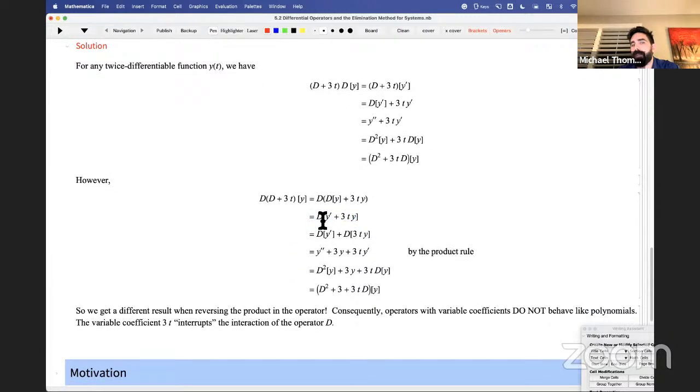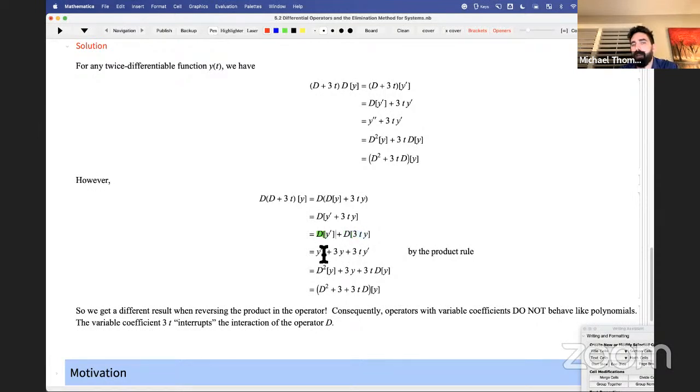Okay, but now we have to differentiate this function. Okay, so we're going to push the d to each part. And the derivative of y prime is just y double prime. The problem here is, though, look, you've got two variable functions. Y is variable, right? Because that's some function of t. But then you also have this 3t in front, and that's a variable. So whenever you differentiate a variable function times a variable function, you have to use the product rule. Okay, so we'll use the product rule here.